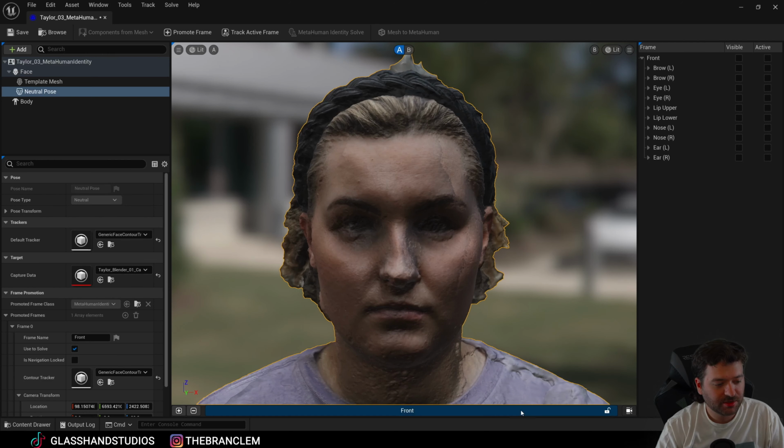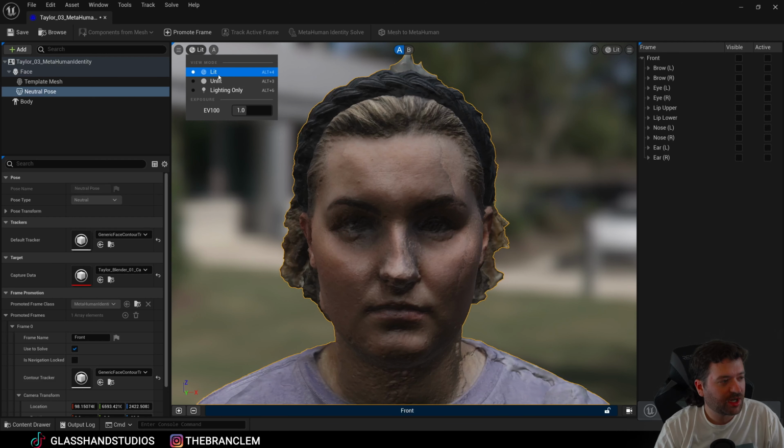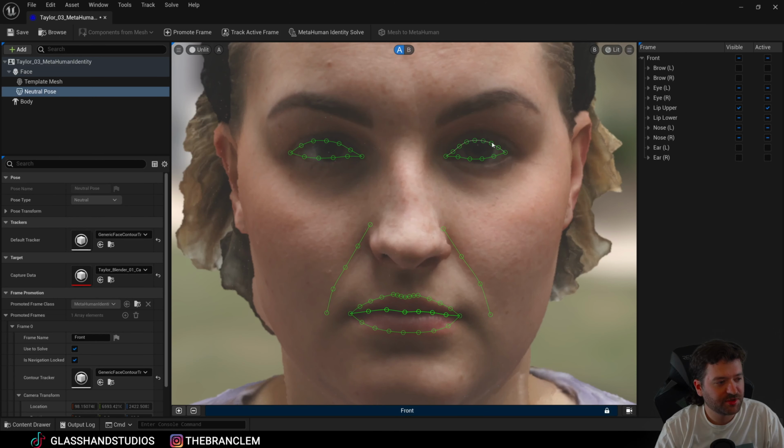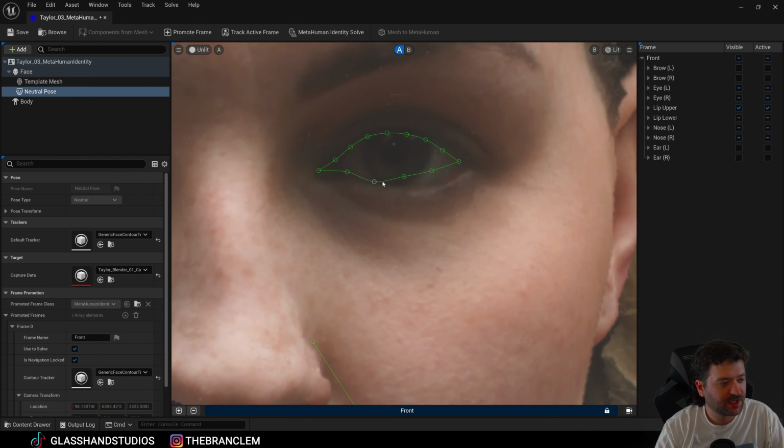We're going to turn on auto tracking first. Then once the trackers load up, we're going to lock the camera. Okay, so it's actually trying to find her face right now. We could actually change it to unlit mode, so we just see our texture. And then let's go ahead and lock our camera, and then we can use our mouse wheel to zoom in and make any adjustments if needed. And it looks like some of this didn't quite find her eye open. And you can move these points once you lock the camera.